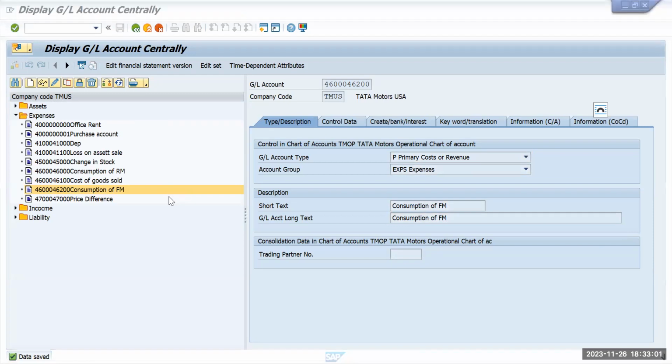And now we need to create a ZOF account.